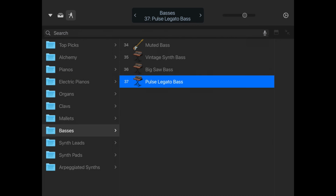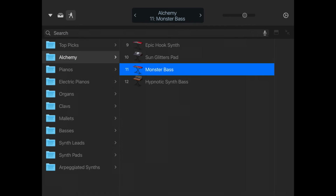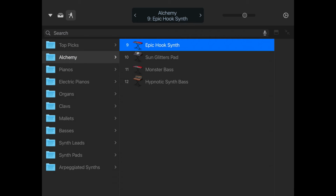So instead of having to like quickly jump around to all kinds of different things, I could just tap something and then I can tap on a patch and instantly jump to that patch. So that can be useful if you are using a computer that's maybe off stage or isn't next to you. You can use this iPad to navigate through all of your different patches.